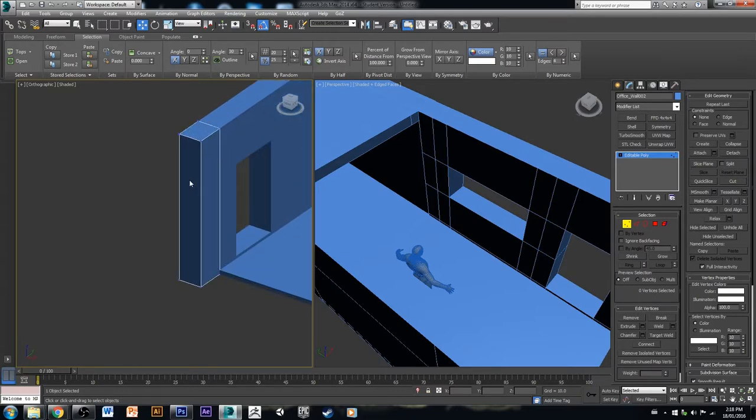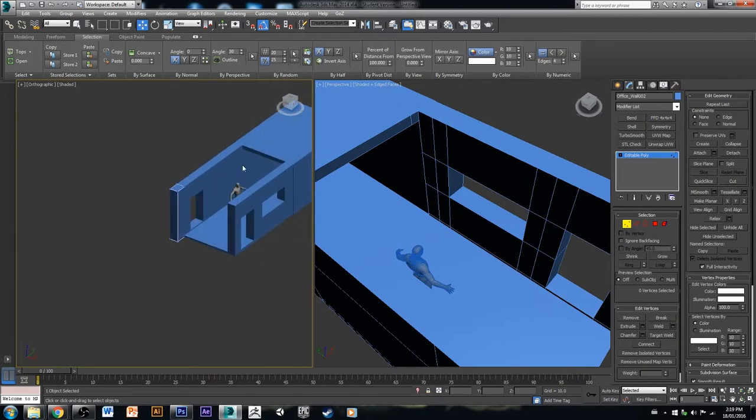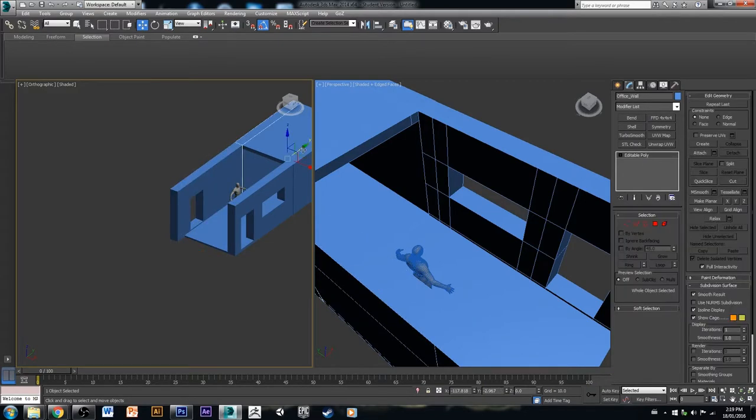And now we have a column. But the problem is, how do we make it more unique and less of a bland hallway? Oh, I forgot to actually make this. And then pretty much you can rotate it.